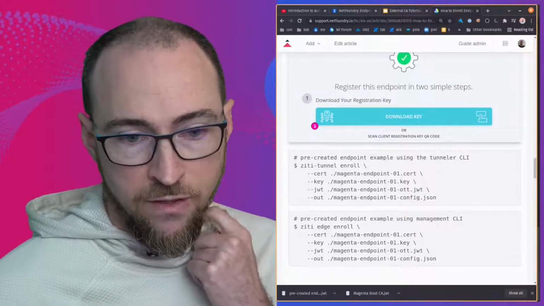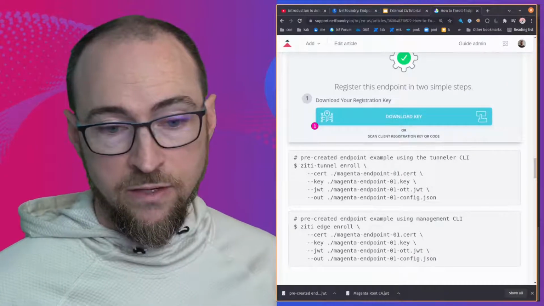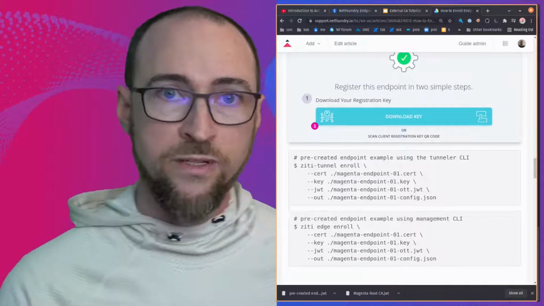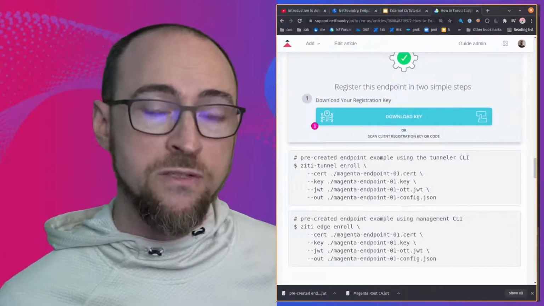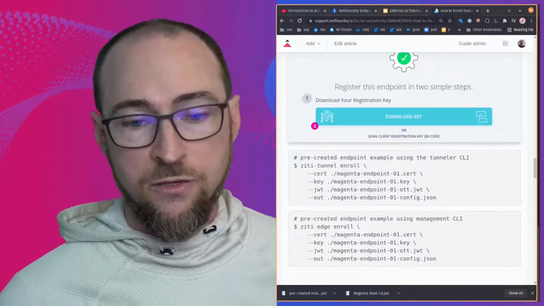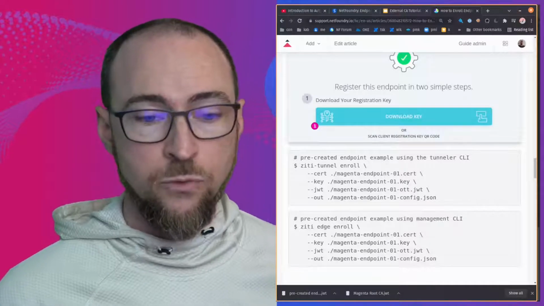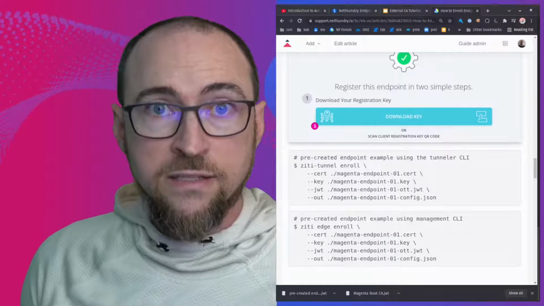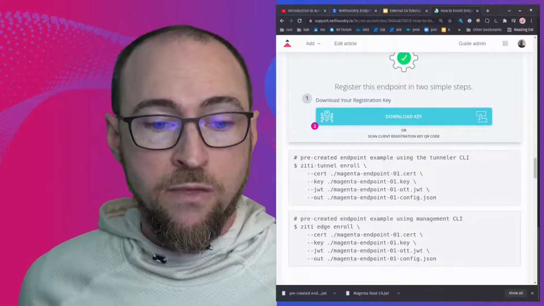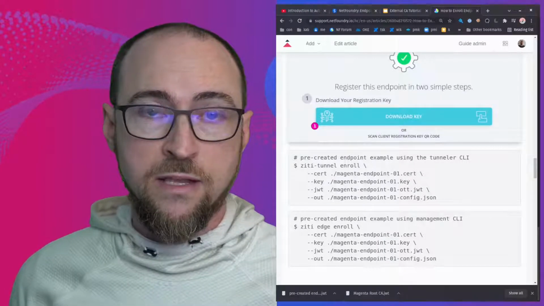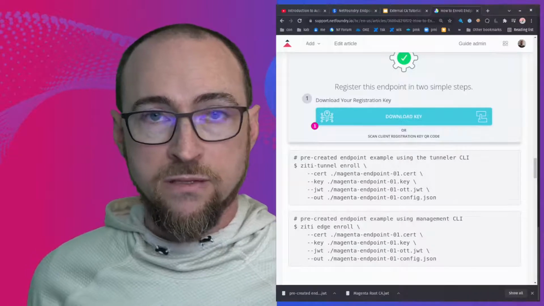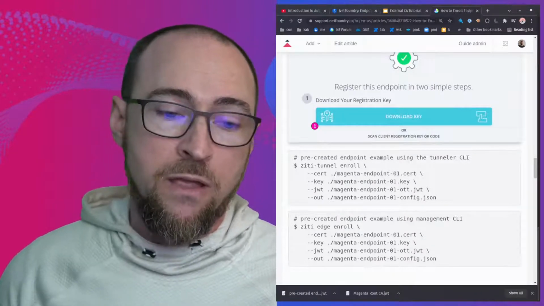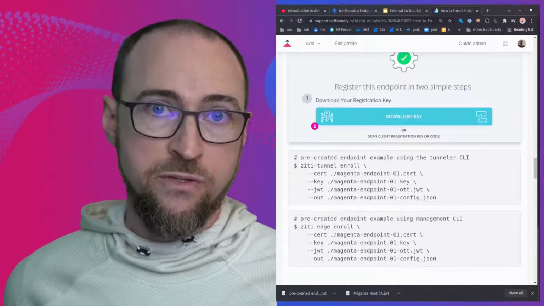But for now, the thing that is uniform or universal for enrolling an endpoint from an external CA is that you need the same four things. Well, you need four things, and those are the certificate and key. A certificate is a signed public key along with metadata, and the private key is the secret that backs that up.